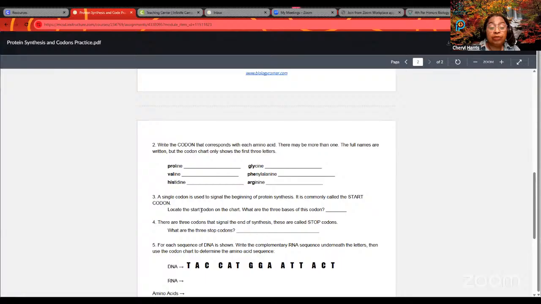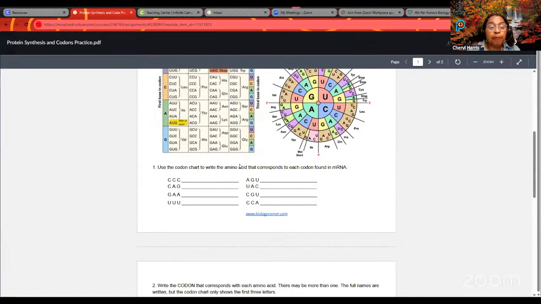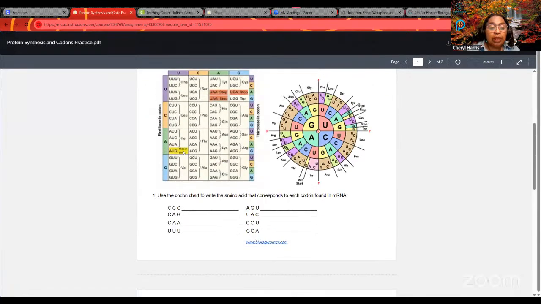All right, 3 and 4, the amino acid chains. Again, think of the protein as a string of pearls with beads on it. And there's one bead that starts to make the thing. It's always methionine. There's only one that starts it. So if you come up here to the chart, you see this yellow line up here. It tells you that's the start codon.